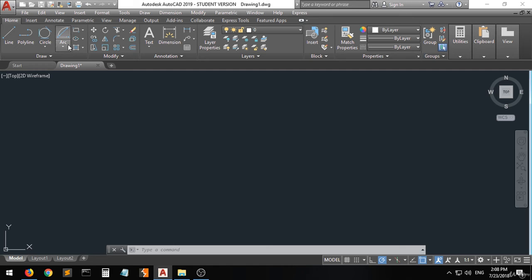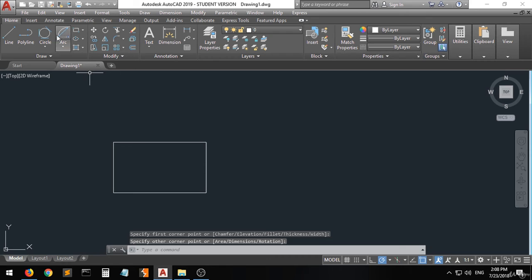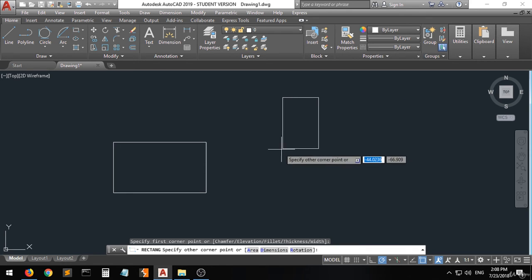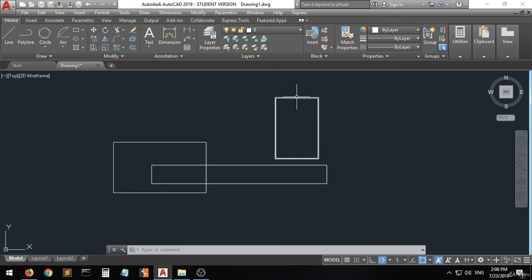Okay, now let's move to the rectangle option. As you can see, specify first point corner and then specify the other point. Again, choose it like this. Again, as you can see, it is very easy. And as you can see, the rectangle is a whole block. It's not just lines 1, 2, 3.